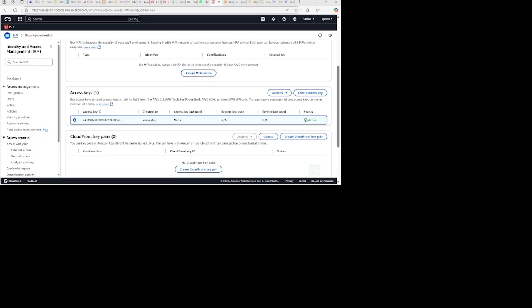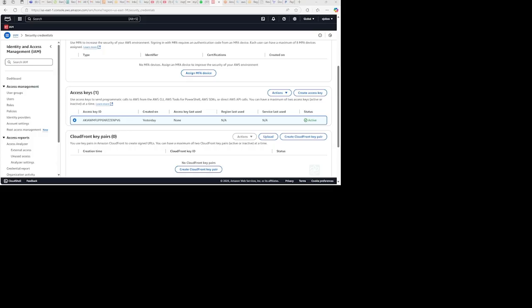I have my AWS account ready, and I will need to connect through my Visual Studio Code with some Terraform commands to create some infrastructure, some S3 buckets in my AWS account.